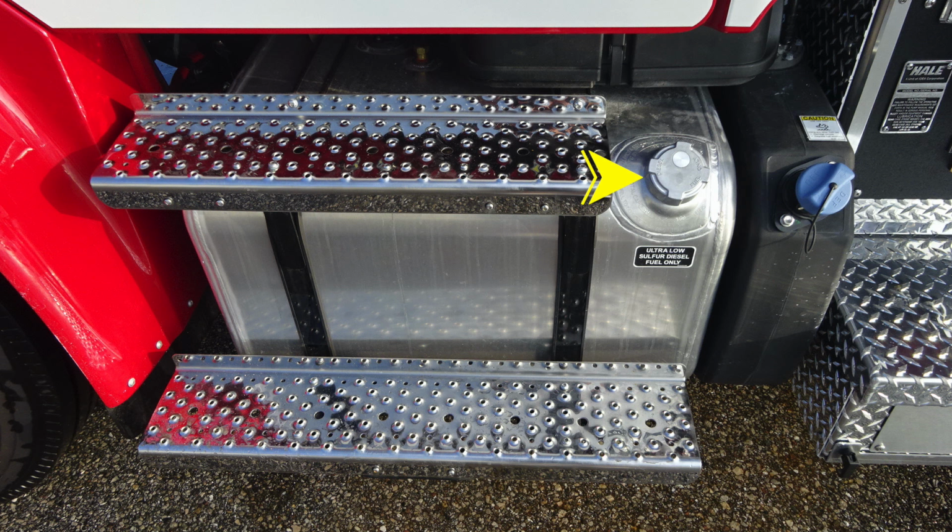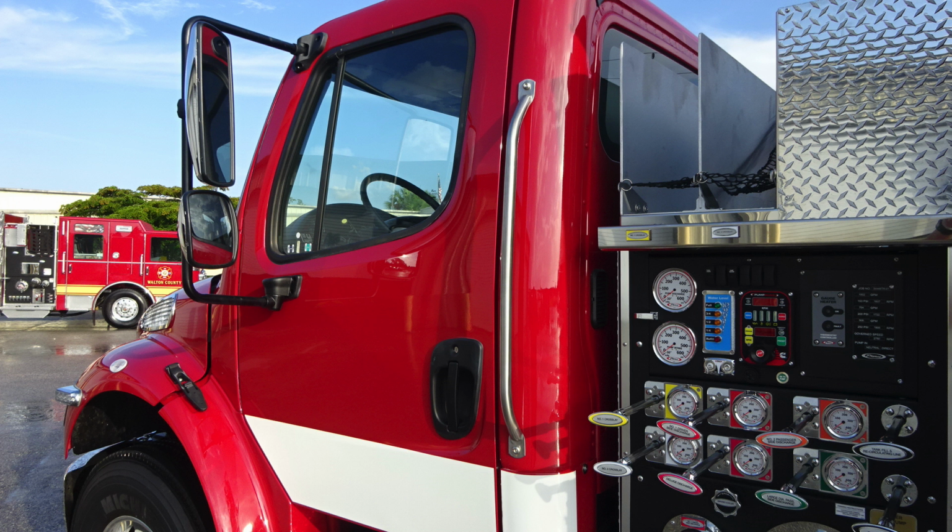As we move now to the fuel tank, you'll find the ultra low sulfur diesel fuel. It is the silver cap. As we move just to the rear of this location, you'll find the blue cap, which is going to be your DEF fill location. Moving up from this location, just under the cab is where you'll find the release mechanism for the battery box. Here's a couple of close-ups of the cab area that we just talked about.